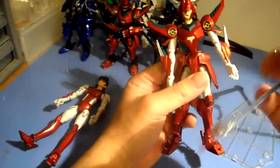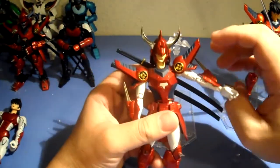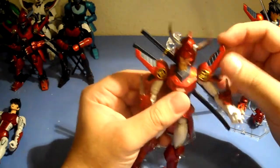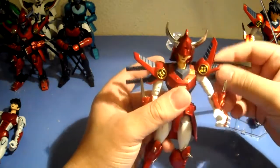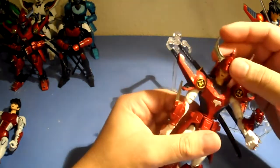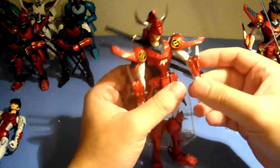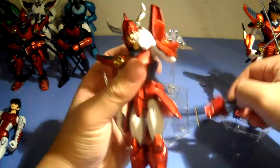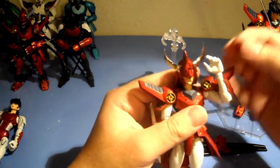Let's go ahead and show you the articulation on the Rekka no Ryou gear while it's on. So you can move the shoulder armor up and down. You can move this, it's on a ball joint, 360. You can move the helmet pretty much 360 and up and down. Like I said in the review for the undergear, you can do 180.